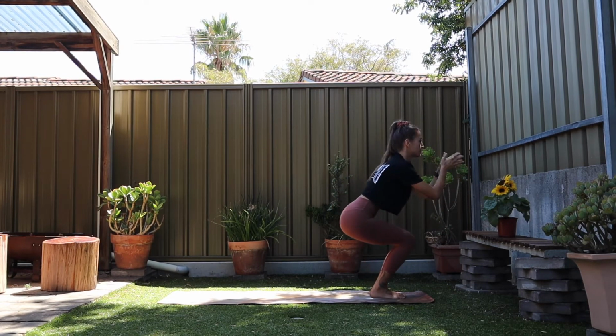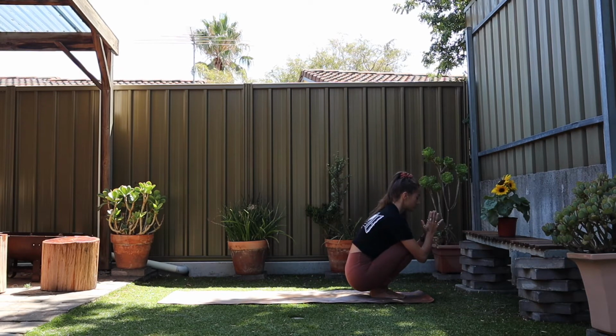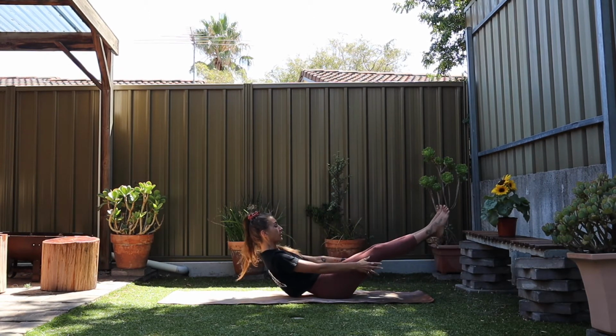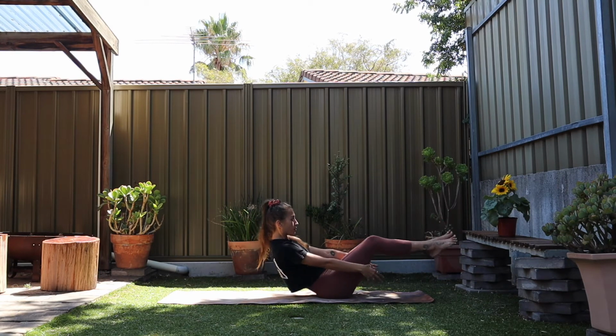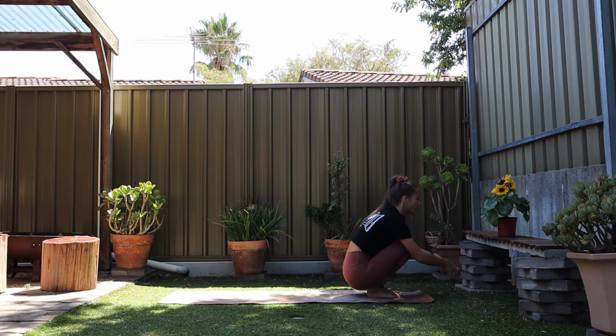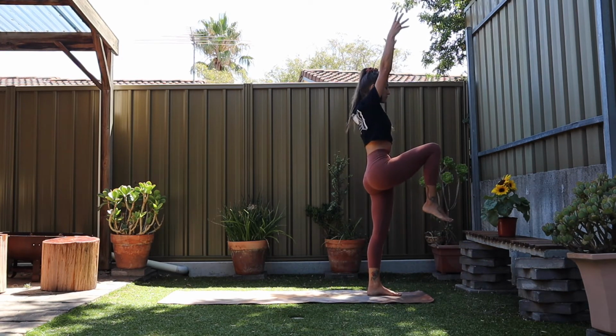Inhale, chair. Exhale, lower. Big breath in, high boat, belly on. Breathe out, use the core to tuck yourself into that ball. Left foot to stay, right to rise, breathe in.